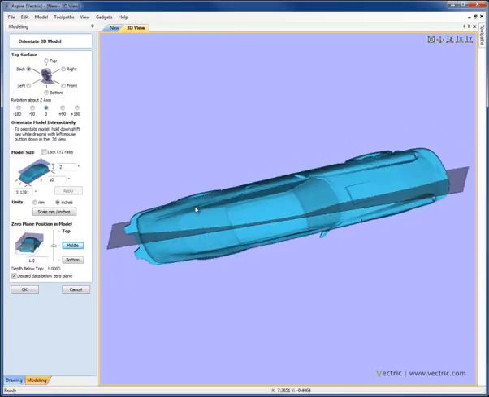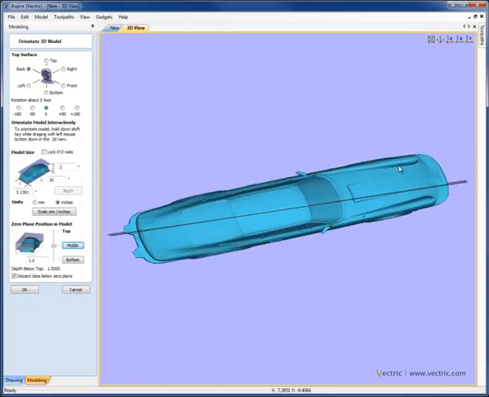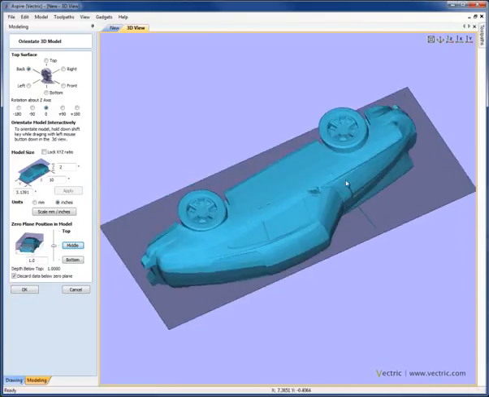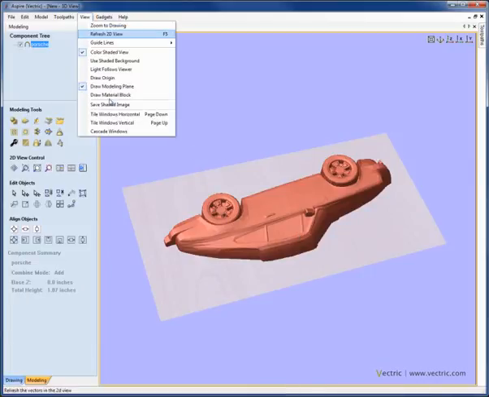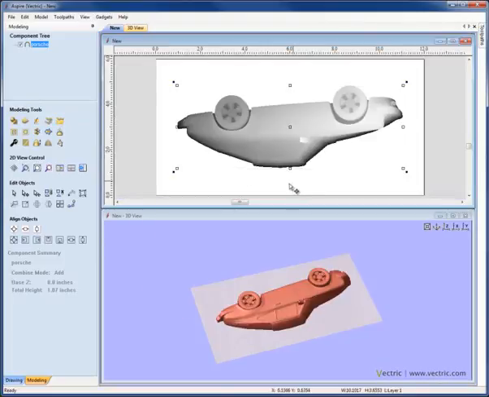There you can see I've tilted up the front end of the part, and now this is how it's going to be converted when I go ahead and hit OK. So let's hit OK now on the menu, and that's going to take the file, use the parameters we set there, and it's going to create a component for me. If we tile the windows, we can see the grayscale preview.